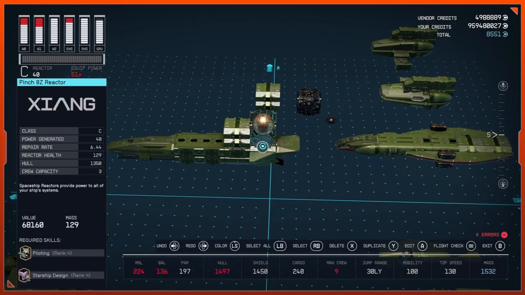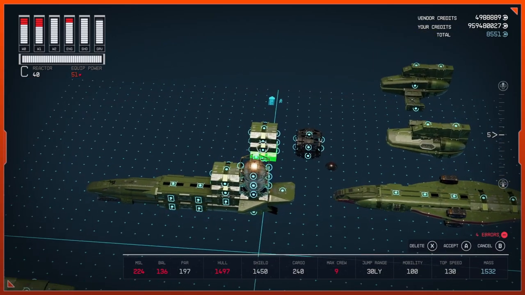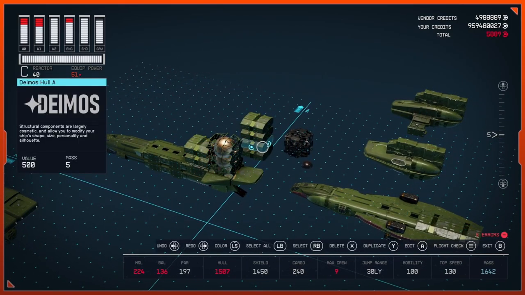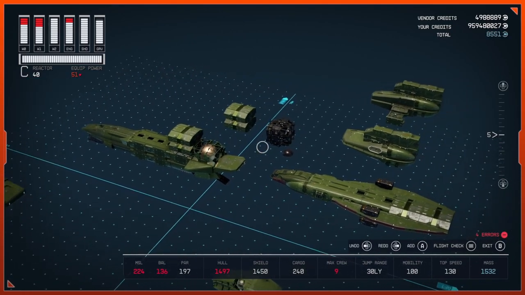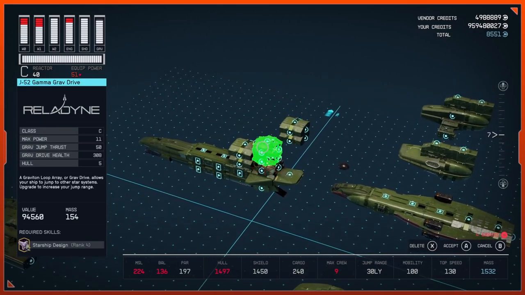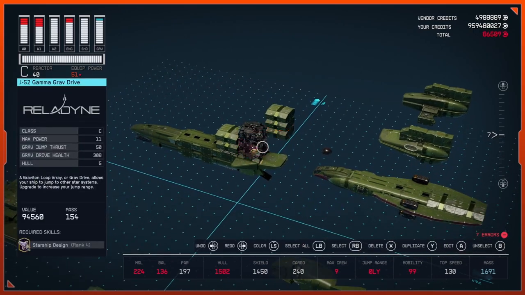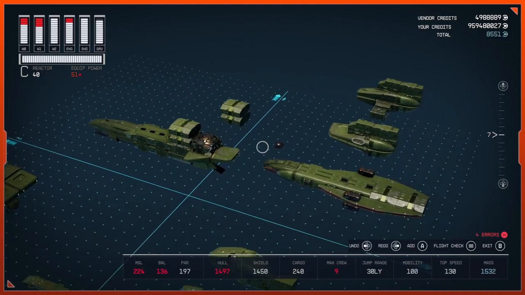I need to drop this down twice. So we're going to select the fuel and the Deimos hull and duplicate once. And select the bottom fuel and the bottom hull and duplicate again. Now we can delete the extras and our fuel's down there. Same thing with the grav drive. Select that grav drive and the bottom hull, duplicate. Select the bottom hull and the bottom grav drive and duplicate. And now you can delete the extra parts.